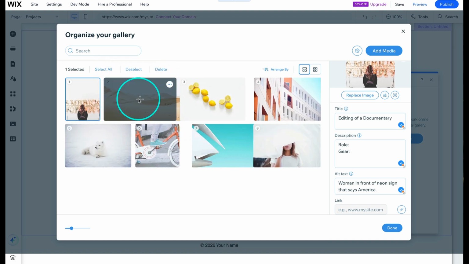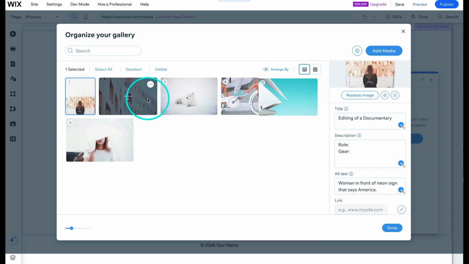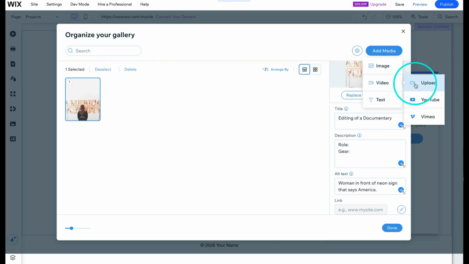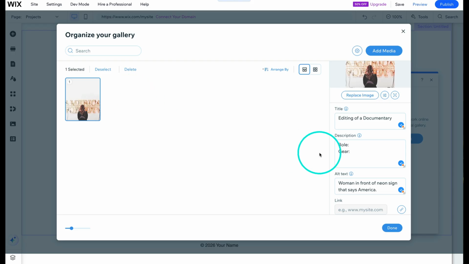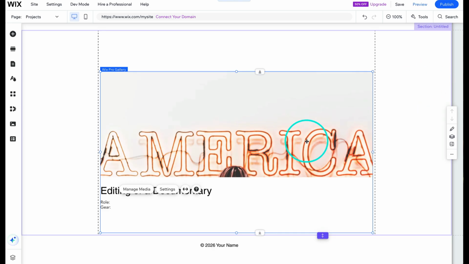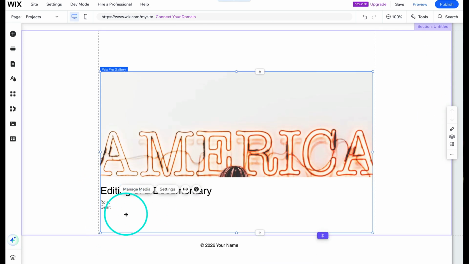You can say done, or you can say add media and a video and upload your video, or from YouTube, put your URL there and add the video here. And then again, give it the name. Now, YouTube will generally carry over some of the text, the titles and things like that. All right, then you'll say done, and you have this. Okay. You do need to have all of this content written.